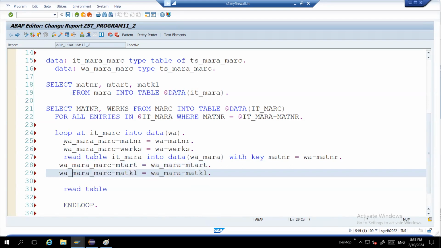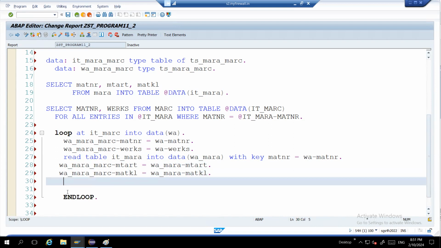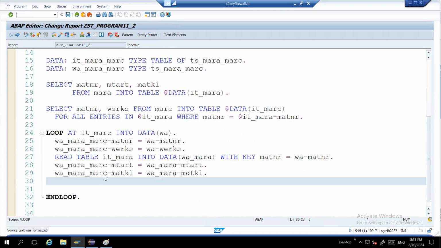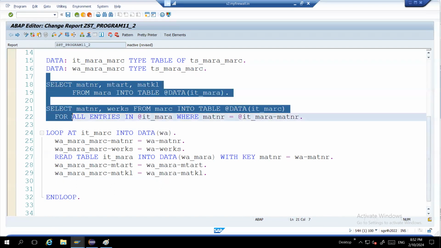So when you are using FOR ALL ENTRIES, this extra thing you will have to do on the application server. So you are writing the maximum logic at the application server when you don't have the HANA database. If you have the HANA database, you will be using as many inner joins as needed. So inner join will not be having any problem. But if you don't have the HANA database, 2, 3 inner joins you can use. In this scenario, we can use the inner join. But if you have to use some 4, 5, 6 inner joins like that, it is not recommended. We'll have to do it like this.